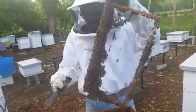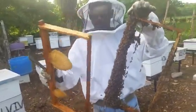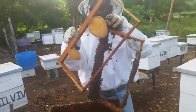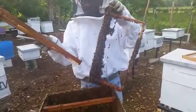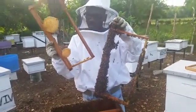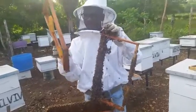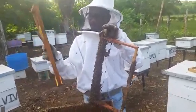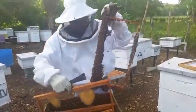They'd be building their own comb from scratch, not with us giving them wax foundation. You'd have something being started on the frame over time — they would start at a central point and build from there. With the wax foundation you can see the edges drying out, and you can tell where the food flow stopped or where the young bees stopped, because only young bees — one to eight days old — will draw out comb. So you can tell the progression of the hive by how they are building.